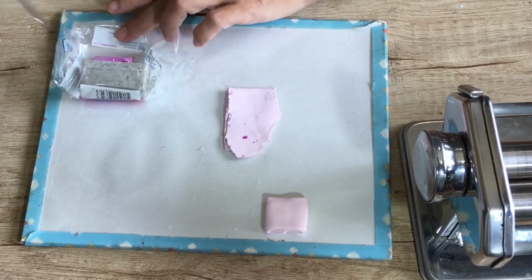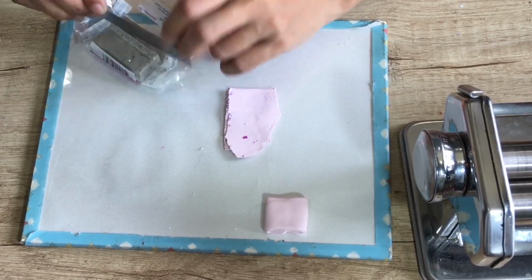For the final color, I add a third of Primo in granite for texture.